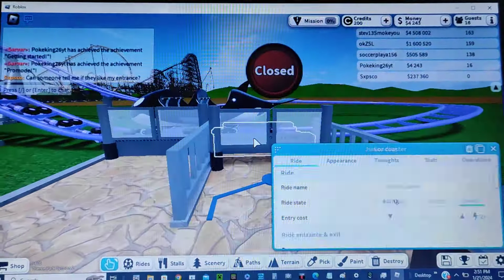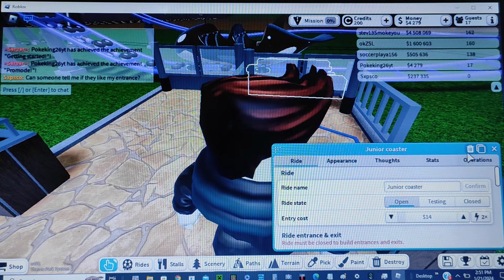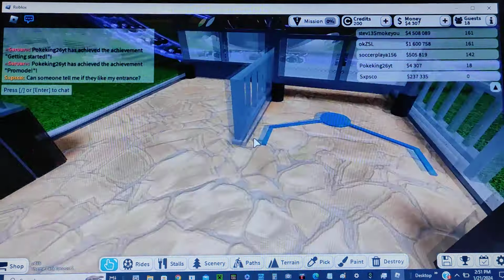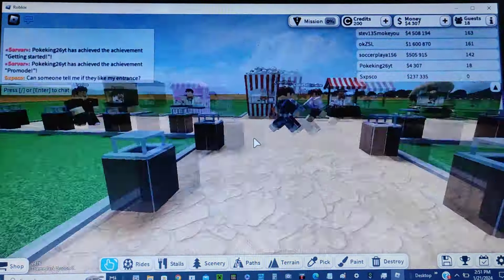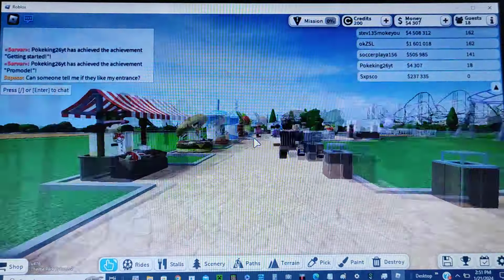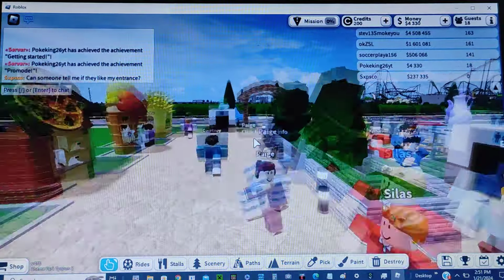Now let's just open this up for, yeah, good. There we go. I just did a 360. Yeah, I just messed up. Yep, just did it again. Do I have any missions or something?